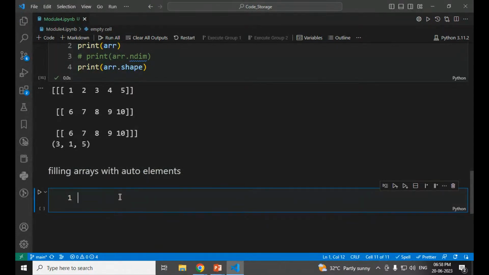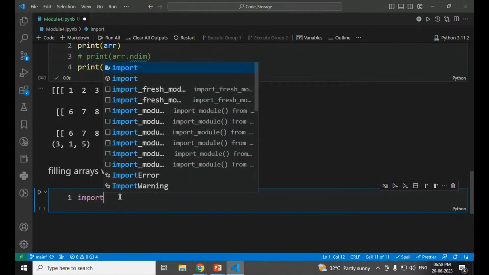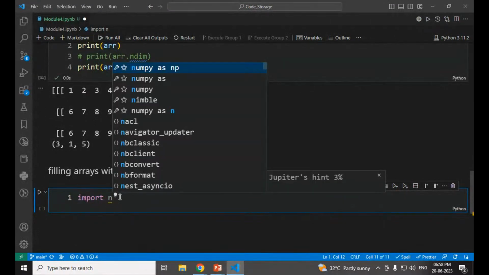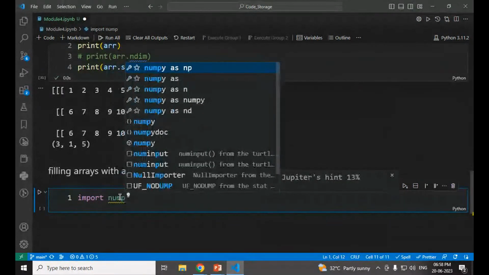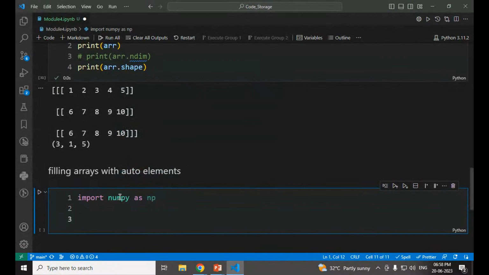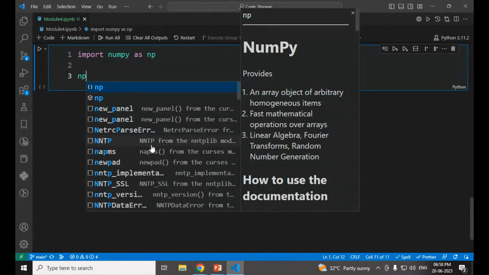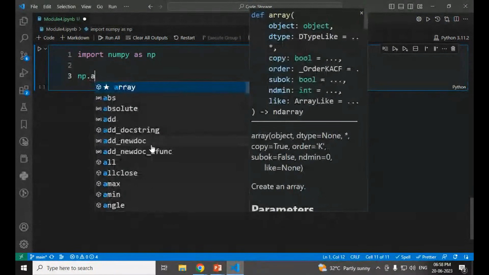Okay, let us try. I'll just use import numpy as np, and I will be going to use my np dot array.